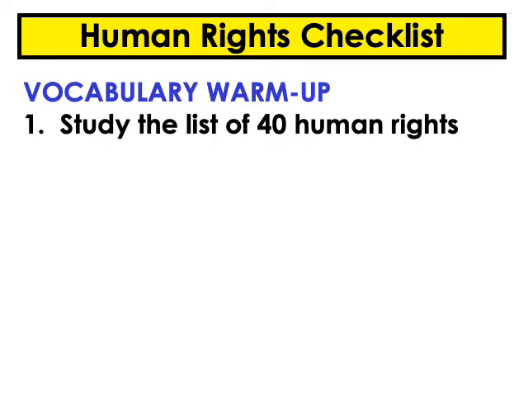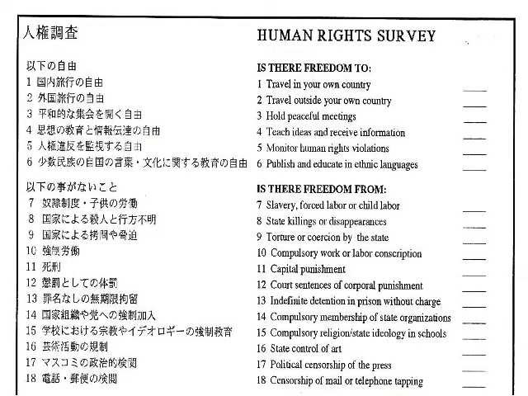So first, we need some vocabulary, right? I have a list I have prepared in advance, slightly expanded from the 30 items in the Universal Declaration. It's a list of 40 human rights. This list was drawn up by an expert we'll meet later. And first I say, well, if we want to use this list to check different countries, we have to understand the list. Let's take a look and learn some English vocabulary. So I give them a bilingual handout.